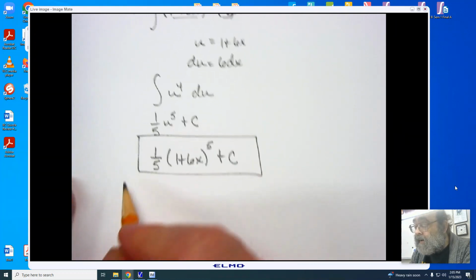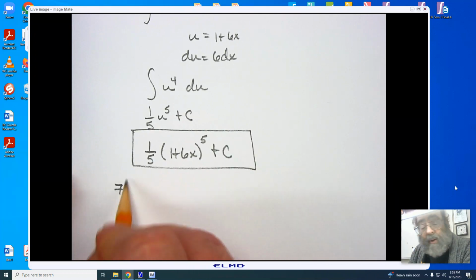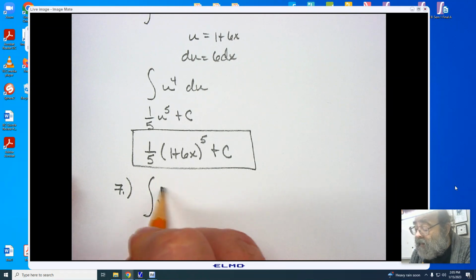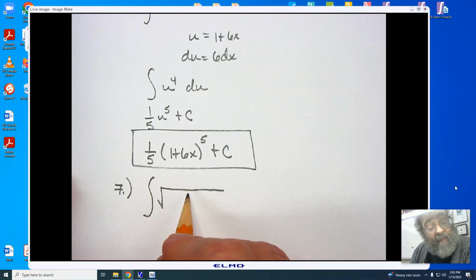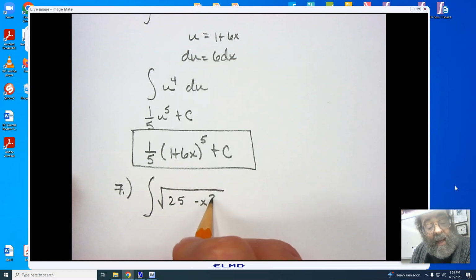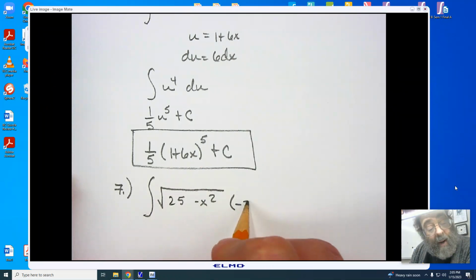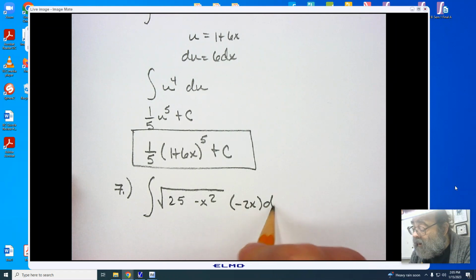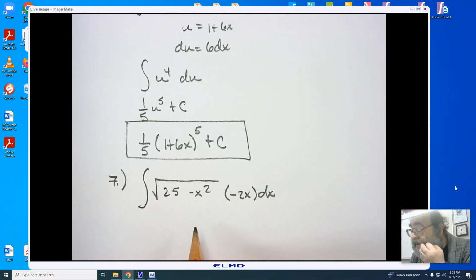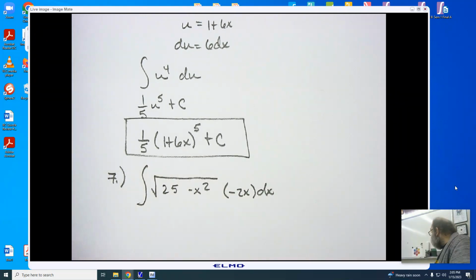Let's go to number 7. Now, as you get started, these really do get easier. I recommend that you do a few of them, even if you think you're getting good at it, because there are always little things that happen. And if you read my notes, you notice that there were 3 different possible ways in which we could use the u substitution here. So we have to be very careful.